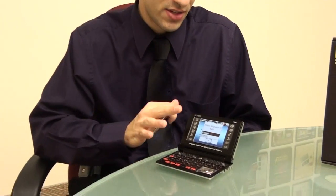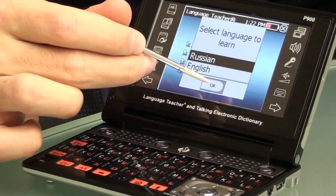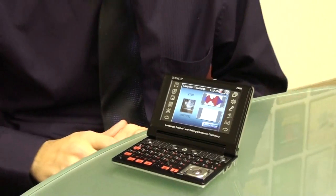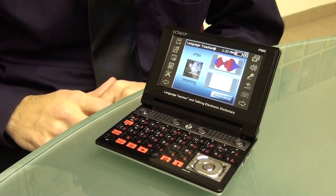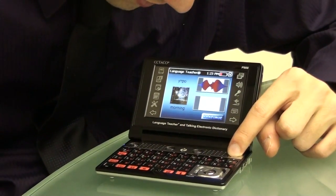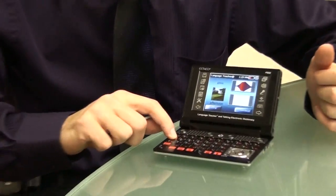We'll go into the language teacher section. On this device, I can either learn Russian or learn English. I don't know a bit of Russian, so we'll brush up on it right now. Just click on Russian — it's highlighted — click OK. It'll teach you step-by-step. You start with the alphabet, words, then go on to phrases and dialogues. Let's start with words. You press a button, wait for a beep, and then try to say that word in Russian. I did a good job! You graduate to the next word, learn different phrases, and when you get better, go up to dialogues.